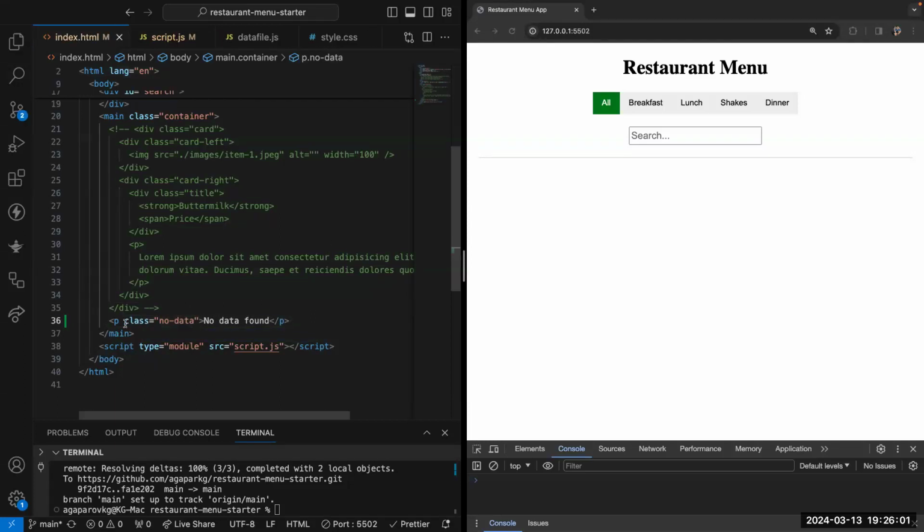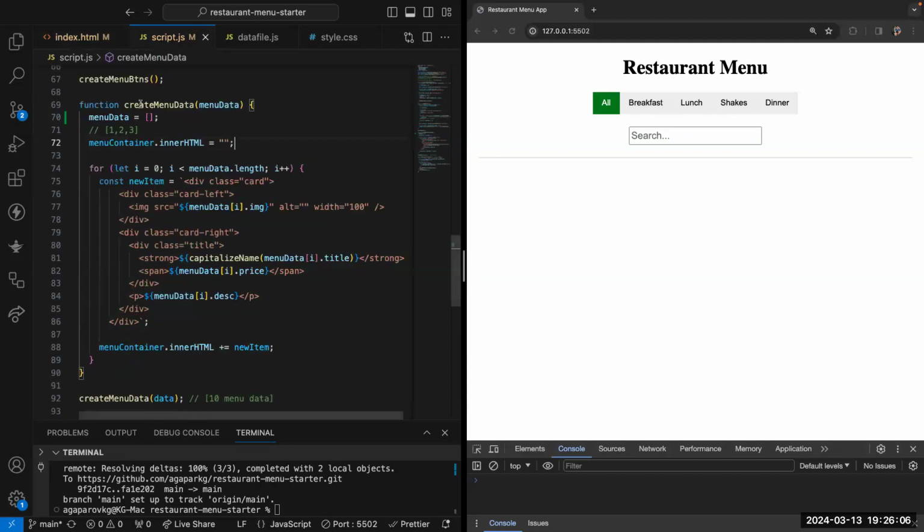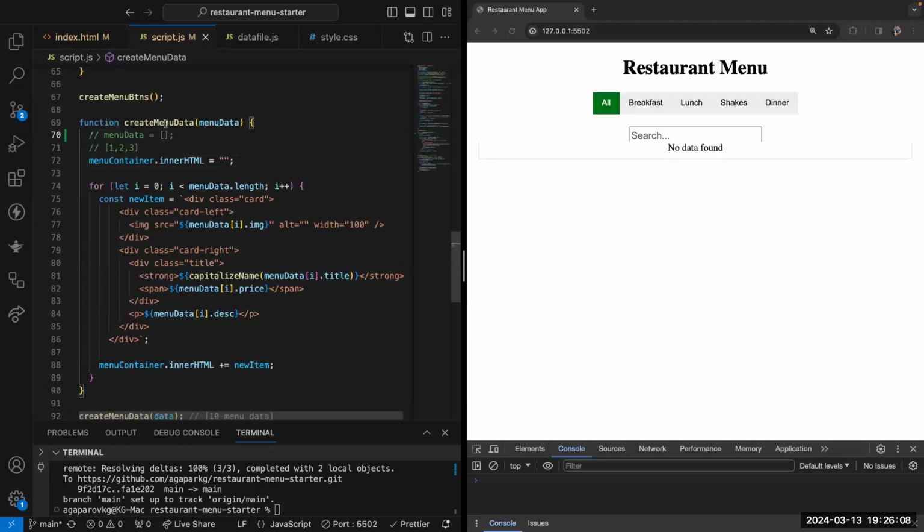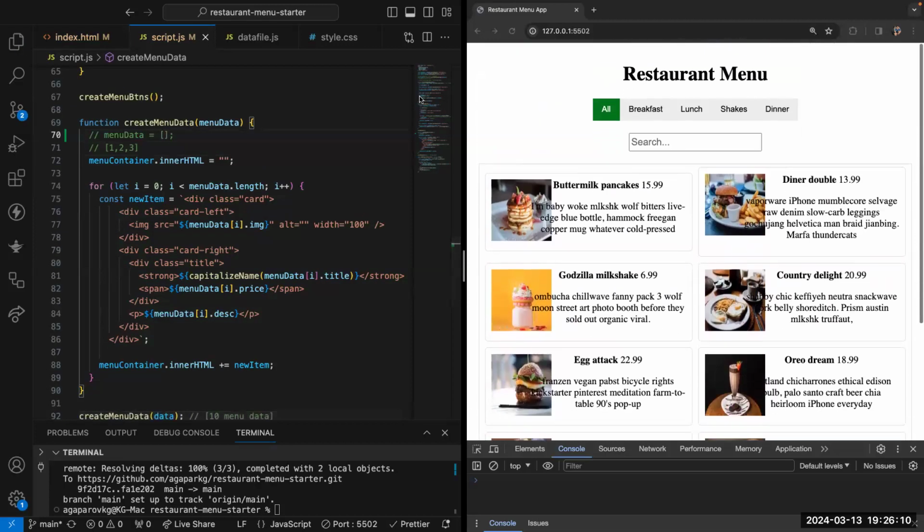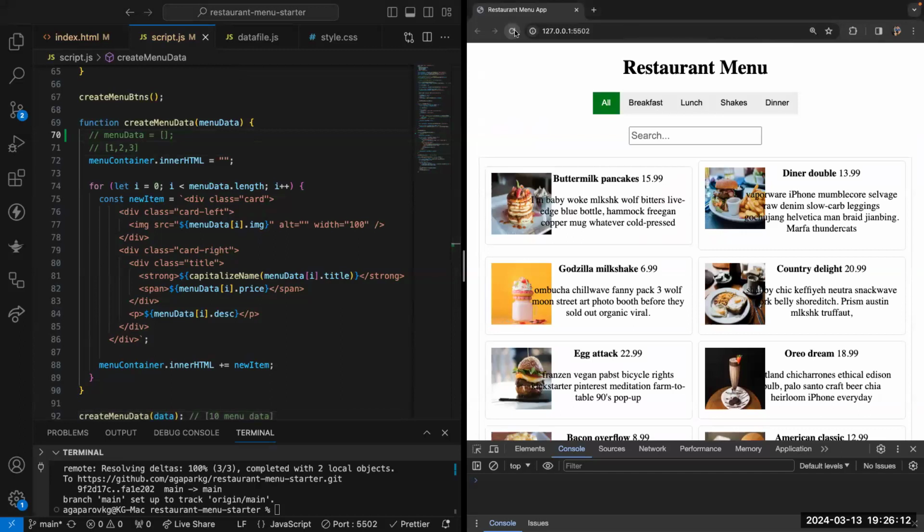Well, we cannot do that. Why? Because inside our menu create, if I refresh, I see the no data found, but it's disappearing because right here, every time we call create menu data, we are resetting it.